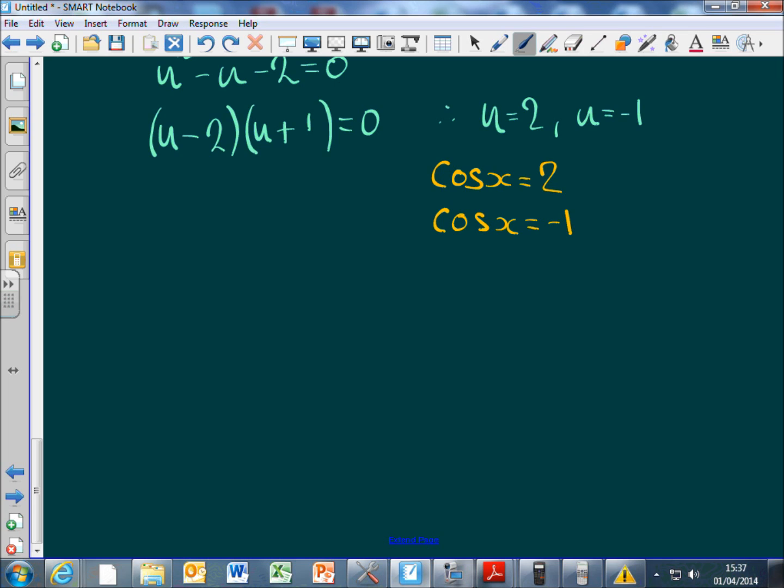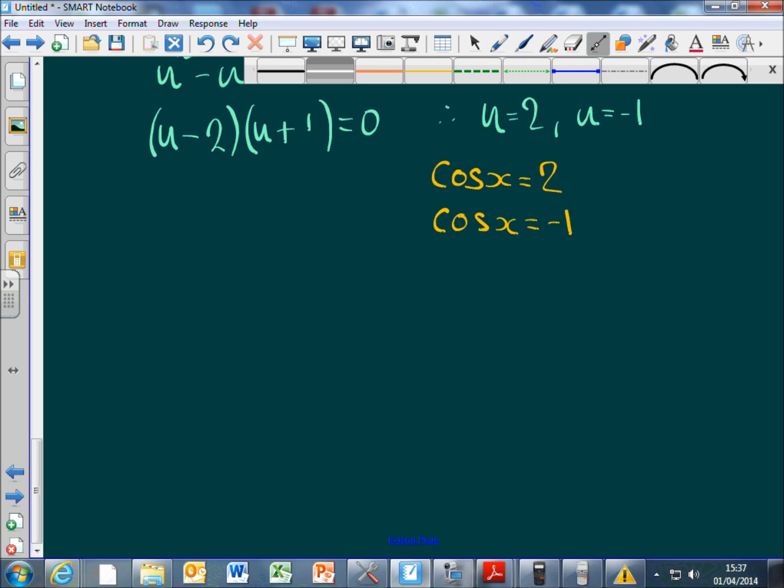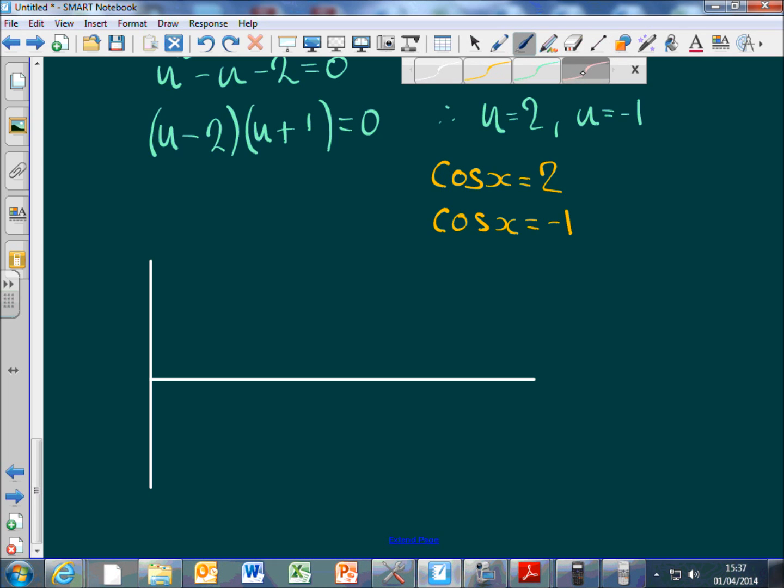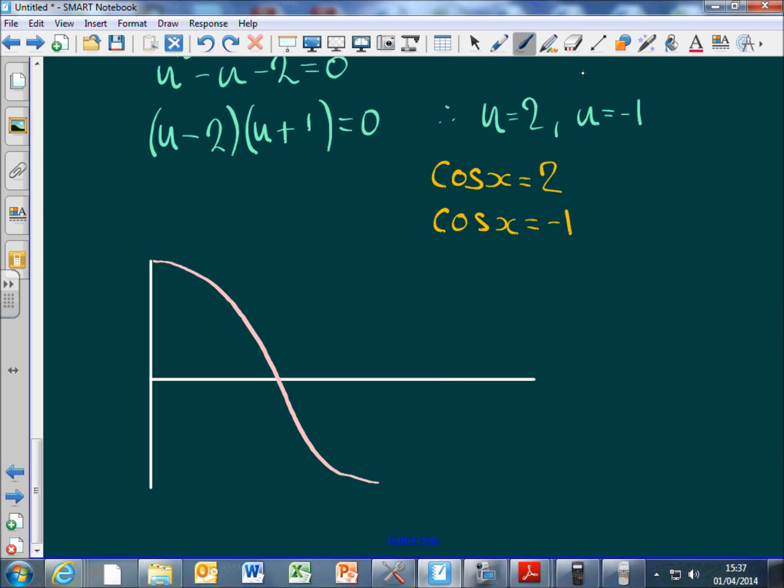Okay, so that's what you would do. Yeah, you would have to do the inverse and find where this is. Now, what I'm going to do is draw the graph, and then we'll find all the places. But I'm going to draw the graph first. Okay? And we're drawing the graph of cos x between 0 and 360. So it looks something like this. Starts at 1, comes down, goes up, and you should be able to draw these graphs pretty simply now. That's 360, that's 180, that's 90, and that's 270. And this is 1, and this is minus 1. Okay? And so we look at the graph between these regions.